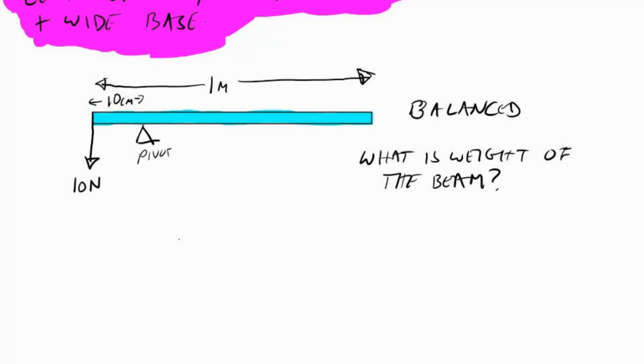Alright, so straight away I can look at this and jump in and start calculating the weight of the beam. I'm going to take our pivot point as the pivot. So let's do that. We want to look at our anti-clockwise moments and set them equal to our clockwise moments. Now, for our anti-clockwise moments, we have force times distance, and that equals 10 newtons times 0.1 metres. So that gives us 1 Newton metre. And that has to be equal to the clockwise moment. So force times distance. But wait, where's the force?